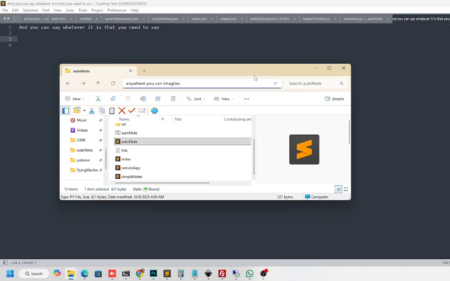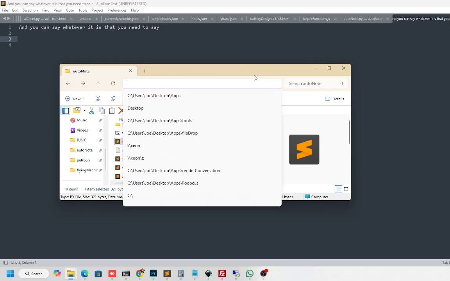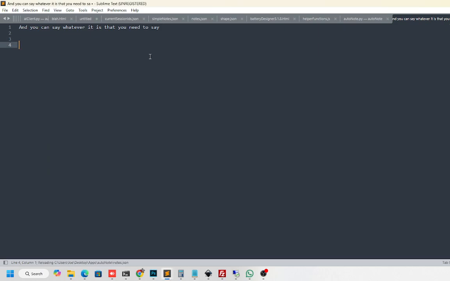There's another hotkey that doesn't put text in, but it takes a note. Anything I say right now is going to be captured as a note, and it's going to know the time that I said each part, which is important. You can use that to make a video and do other things. Like I said, that's not going to actually enter the text anywhere. It's just going to take the note. When you do enter text, like when you put text somewhere right here, it does not leave a note.